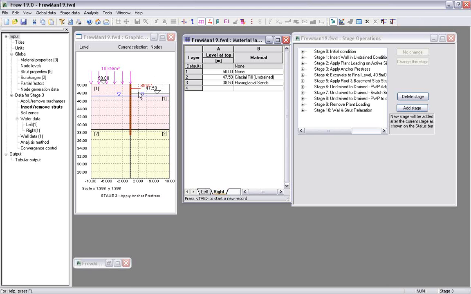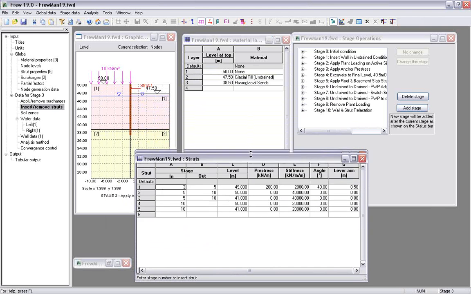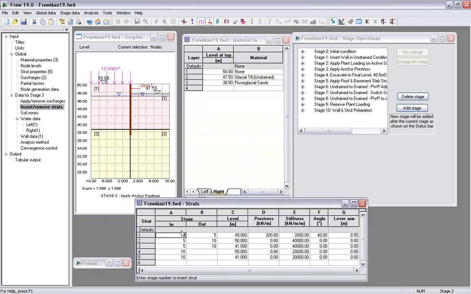We might add in struts, props, anchors. These are all defined in this strut table, and we define which stage they go in, and which stage they come out, if at all. Their pre-stress and stiffness can be defined, and they can be at an angle or have a lever arm as well. So you can define them quite well.